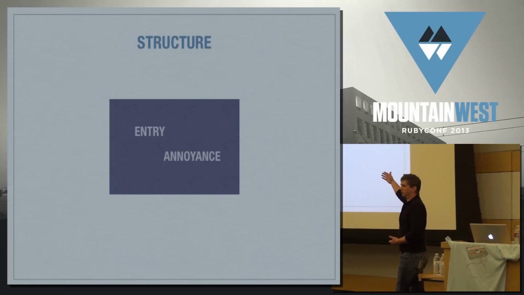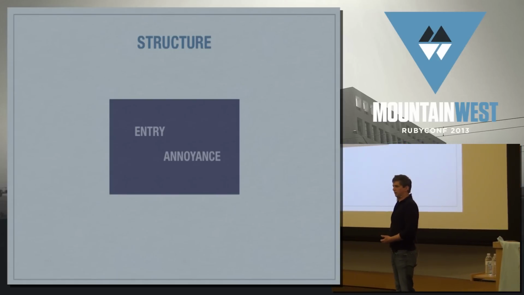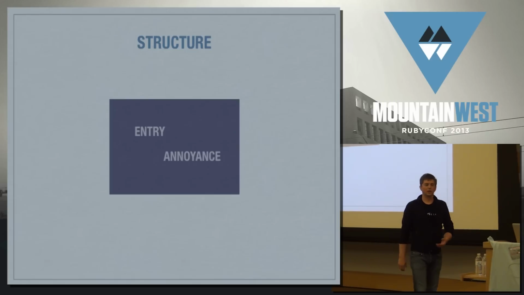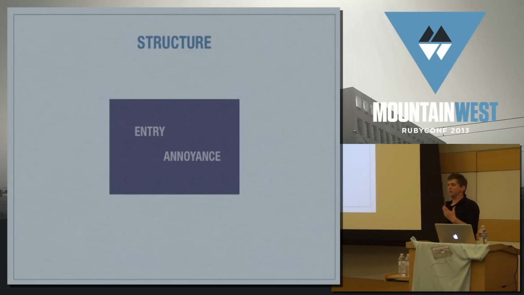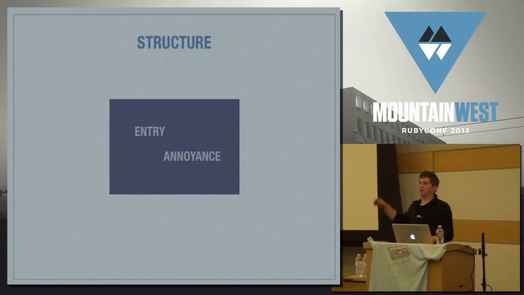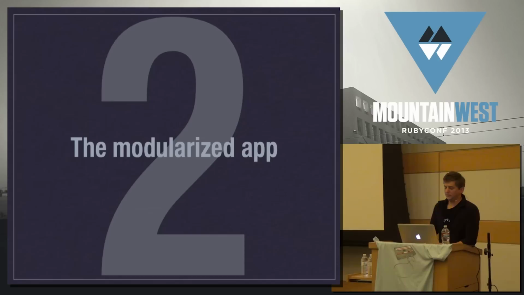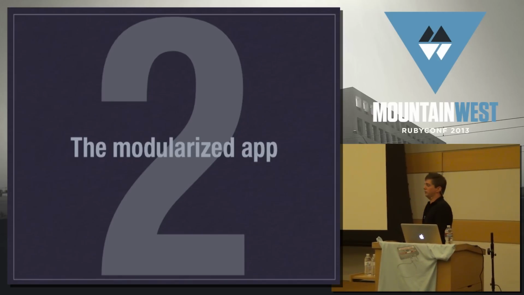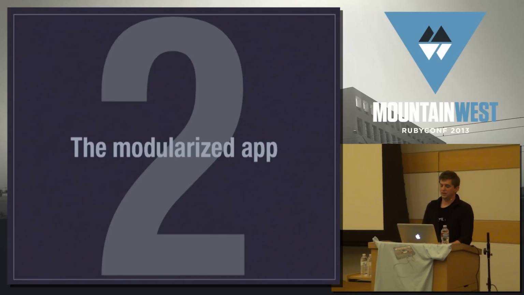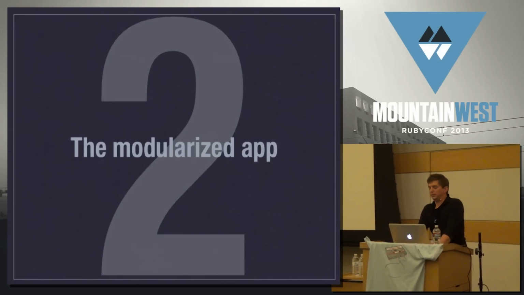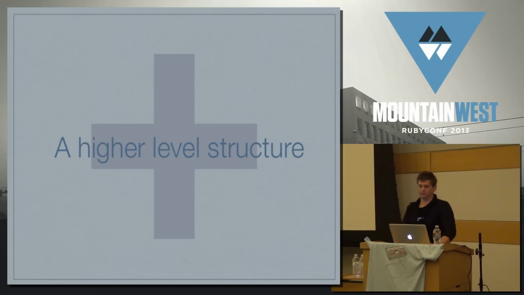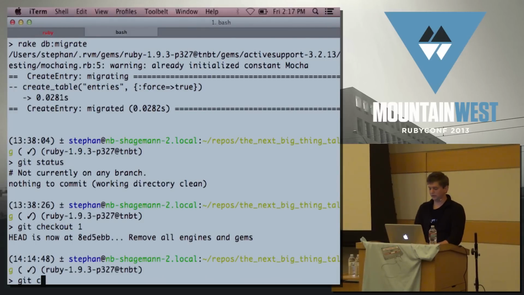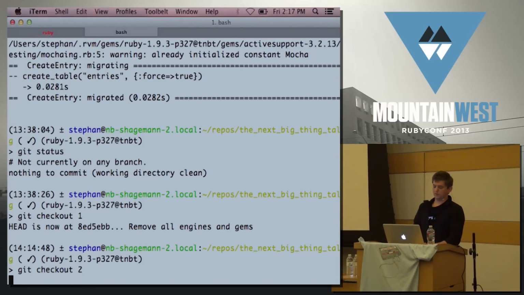Unfortunately, this doesn't look very chaotic. But if I were to write 100 class names here, it would be chaotic, and you would not be able to assess any sort of structure just by looking at those classes. So a first way of getting structure into this application is modules. The plus we get from that is a higher level structure. And you've all probably seen this one too.